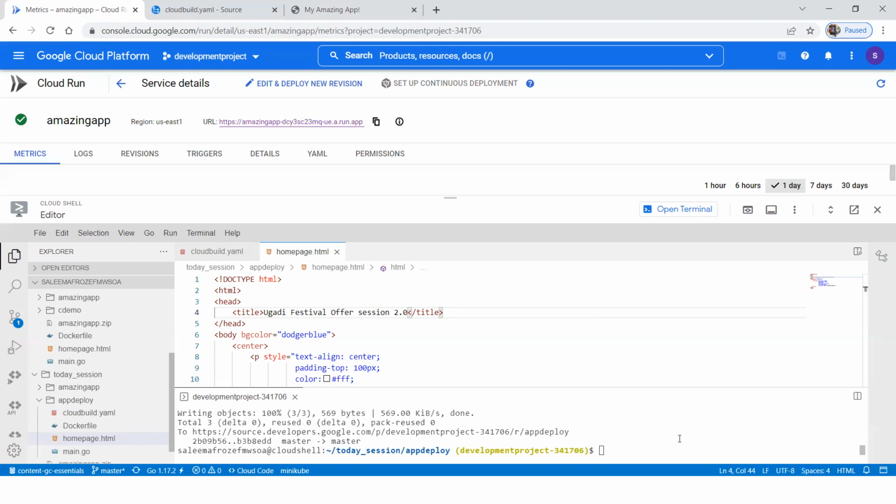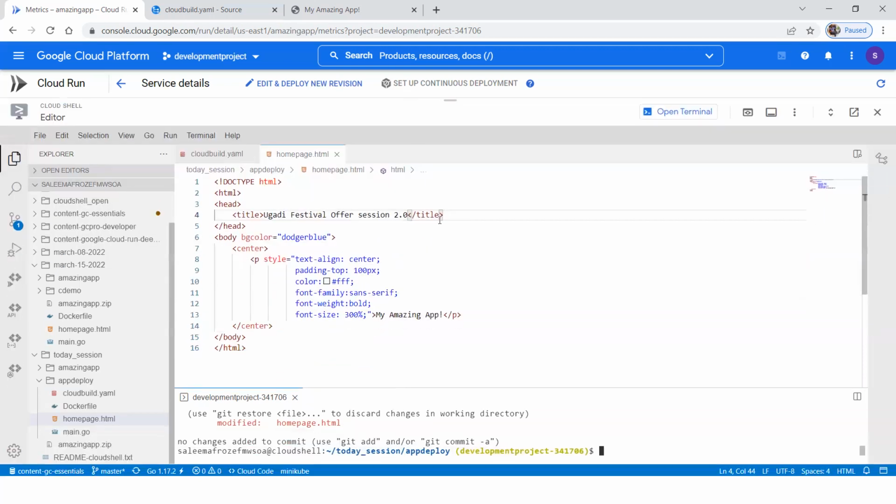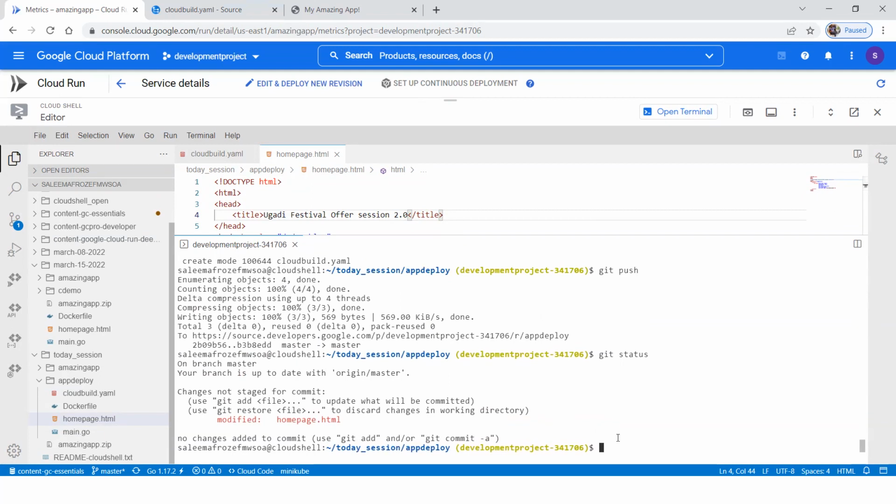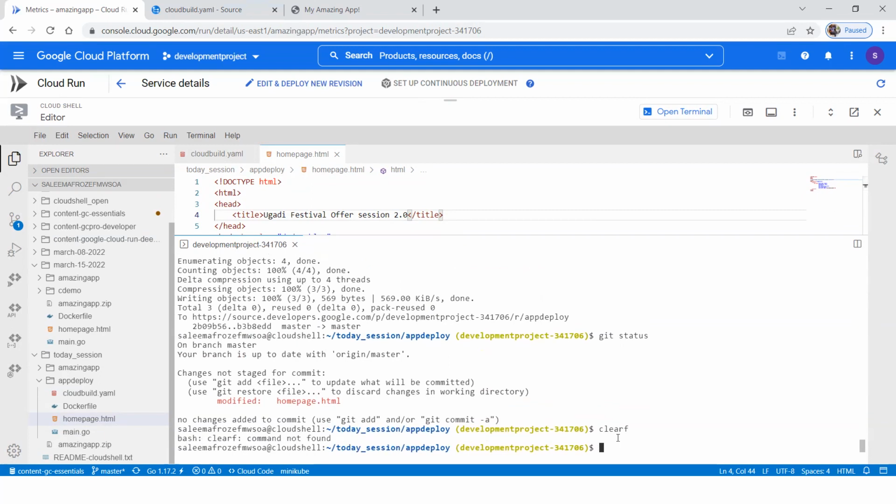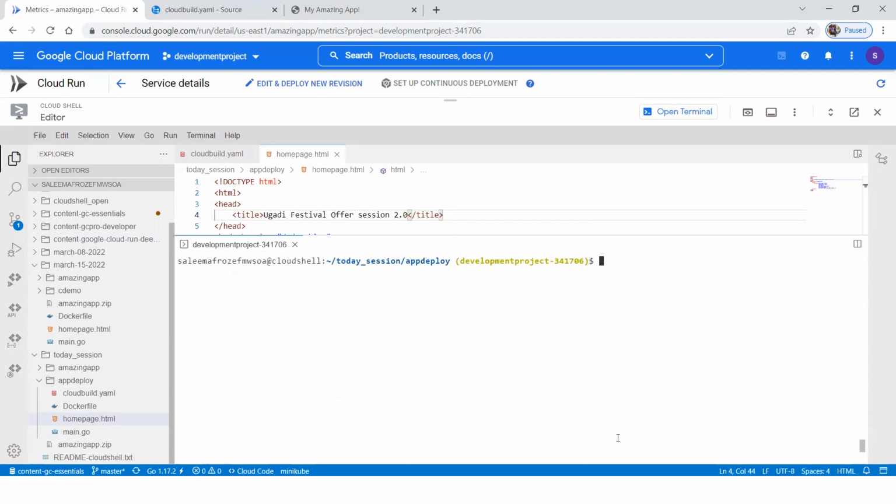So let's go. Now please listen carefully here. Now I am trying to commit here without manual intervention. My application has to be deployed. That is our main purpose of the CI/CD. Okay, let's check. Git status. Of course, we have modified homepage.html. Let me maximize this window because otherwise it's very difficult for you. Yeah, this is fine. Let me clear this. Yeah, now it's clear. So git status, I did that.